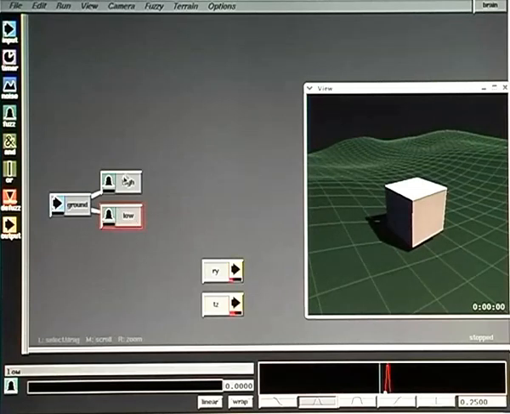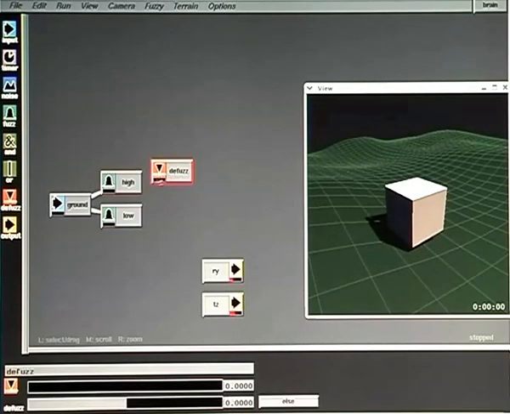So now we need to define what high is for the ground. Let's set that to about 4. From 0 to 4 is high. We can arrow up to get to the other one. And -4 to 0 is low. Let's make those linear. And if the ground is high relative to the agent, we want the agent to go up. And if the ground is low relative to the agent, we want the agent to go down.